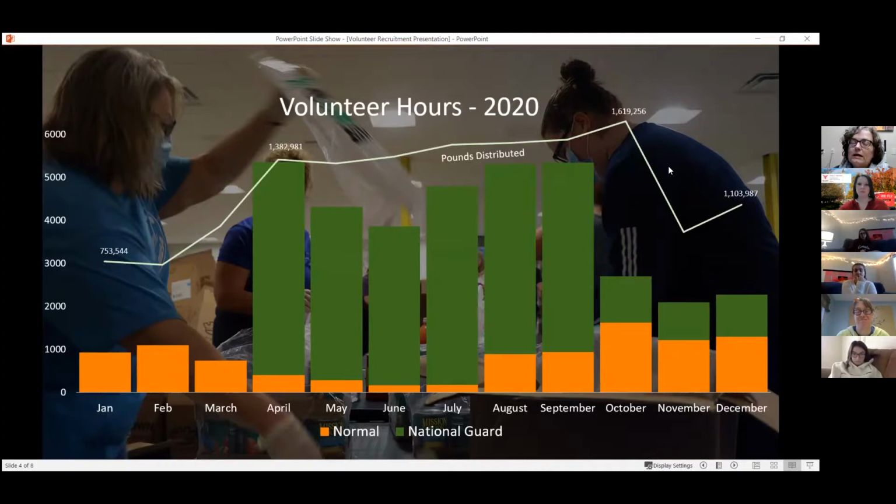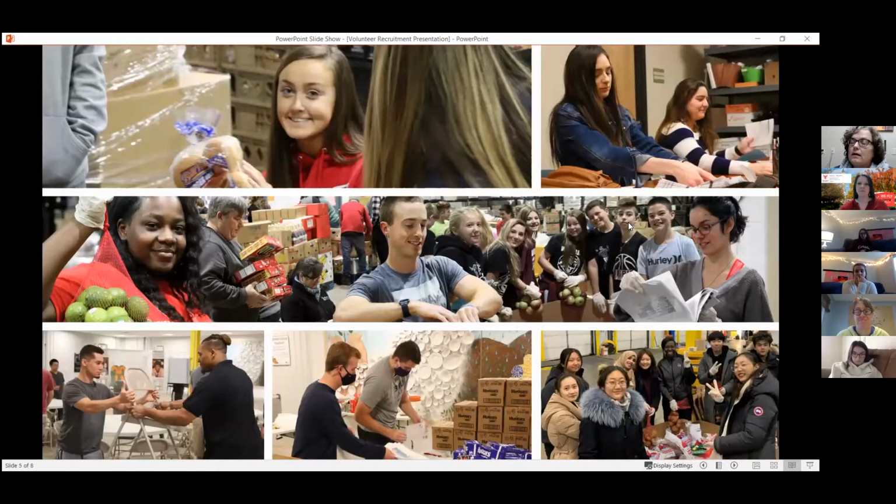So we need members of the community to help us continue to get the resources out while we're strained from COVID. The volunteers help us do everything from folding the resource flyers that we hand out at the tailgates, to loading senior sites and schools, packing bags, cleaning, just everything that we do, volunteers come and help us do that.